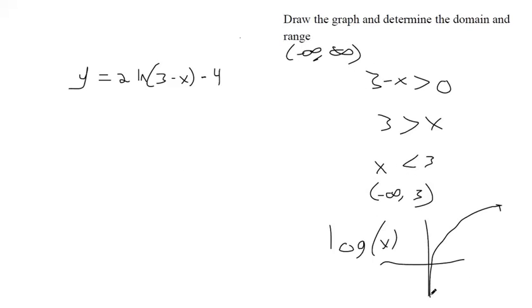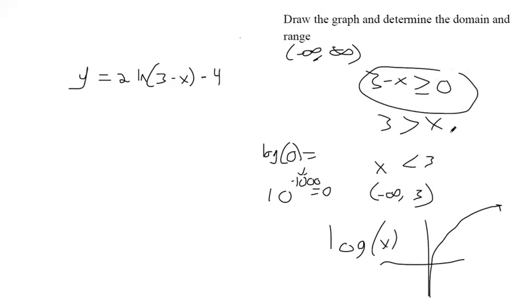And so with this one, I drew it approaching 0 but never touching it. Because you can't put a negative number in a log, but think about what log of 0 means. Log of 0 means what power do you raise 10 to, you know, put a number in the exponent to make it equal to 0. Can you ever do that? You could plug in like negative 1,000 or negative 10,000 or negative 100,000, but that's never going to exactly equal 0. So you can't put in 0 in a logarithm either. That's why in this inequality I didn't write the greater than or equal to symbol there. Okay, can't put in 0, so that means 3 is our vertical asymptote.